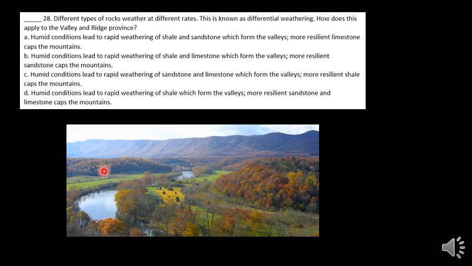So what we find is in the valleys, like in Shenandoah Valley out here, this is where all your limestone and shale would be here in Virginia, rocks that very easily break down. Whereas at the tops of these mountains, this is a more rugged rock called sandstone that doesn't as easily weather down here in the state of Virginia.